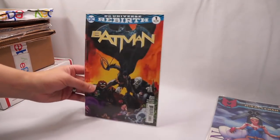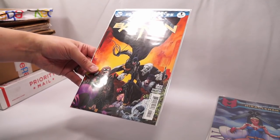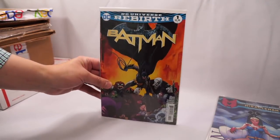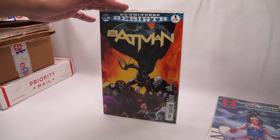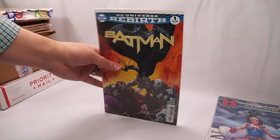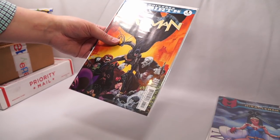Awesome. Batman Rebirth number 1. And this is the Tim Sale variant cover. And this I actually bought specifically for Tim Sale and David Finch both to sign. I'm actually going to get a chance to meet both of them coming up. Beautiful. That's a really cool cover. Tim Sale's a crazy artist. Gotta love it. All right, what else we got here?